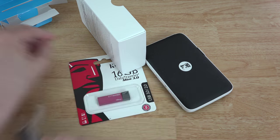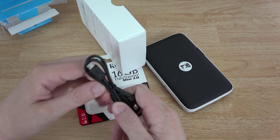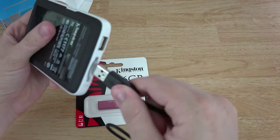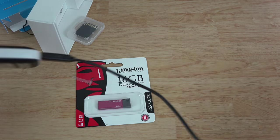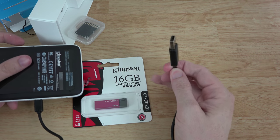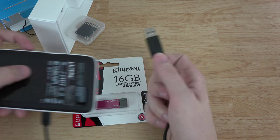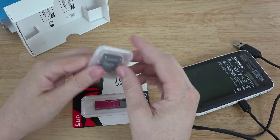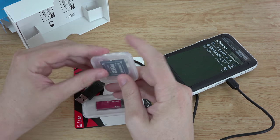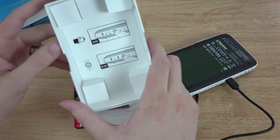In the box you get a nice short micro USB cable, which I honestly like because you don't really need a very long cable. You could also use this to charge up your smartphone by plugging it into the USB port on the device. If you need to charge the internal battery, you can plug into your Samsung, HTC, ASUS, LG charger — whatever came with your phone — or plug it into a computer. They even give you a little adapter that converts a micro SD card to a full-size SD card.